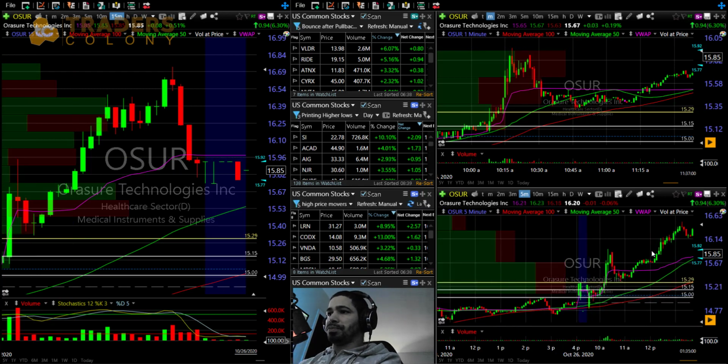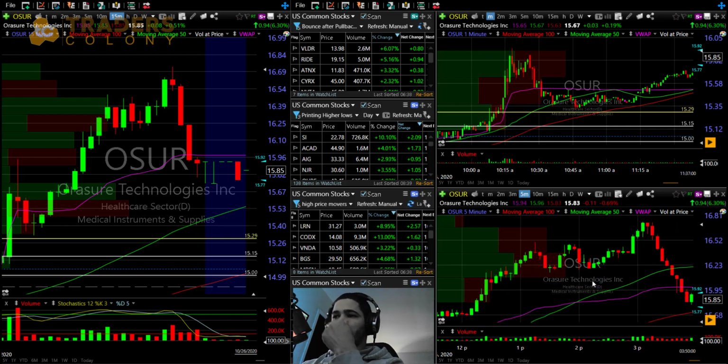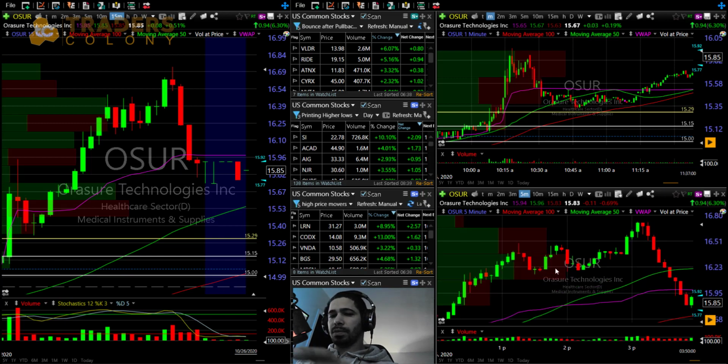Okay, so I also want to show, see here, there's one thing that I noticed into the closing bell, and I wanted to mention it because I've seen this pattern so many times, and I noticed how it held support back here. I'm going to put a trend line here, although this is out of the topic, but I've seen it happen in front of my eyes so many times that this is crazy. It held that little support and retested a couple of times. One, come up, tap here.